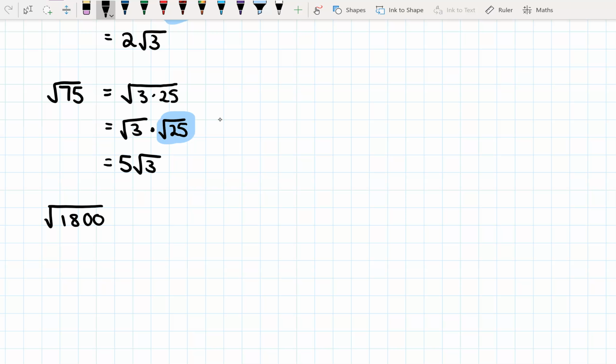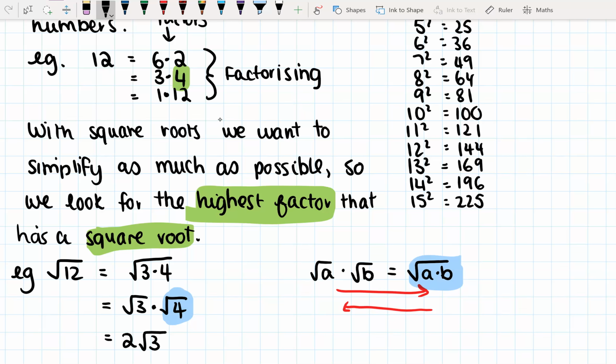Okay, this one looks super high. It's quite a big number. That makes it a little bit scary maybe. Except there's a really nice number on our list, and it will make it a lot easier. That really nice number here is 10 squared, which is 100. As soon as you see one that has a double zero on the end, you know that you can divide it by 100.